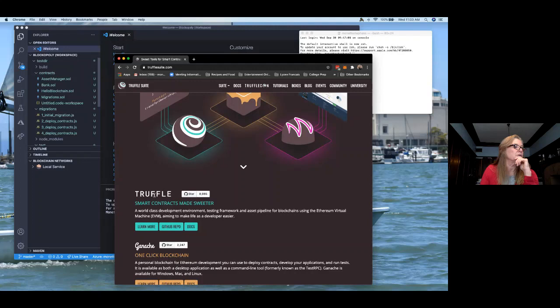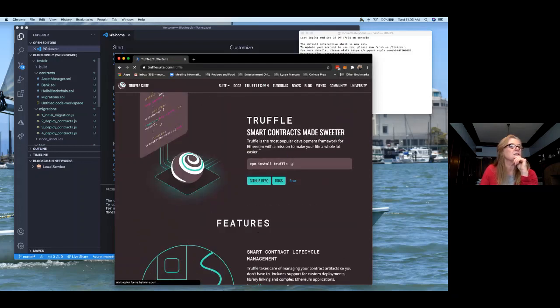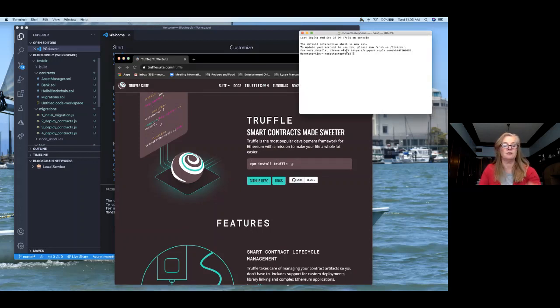So if you look here and you go to Truffle, you can see you just do an npm install truffle -g, so you can just install that directly.